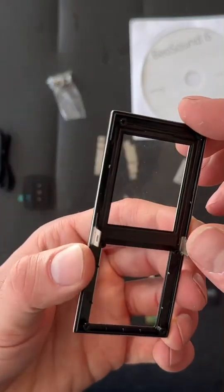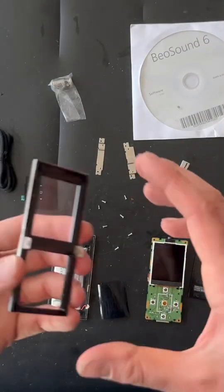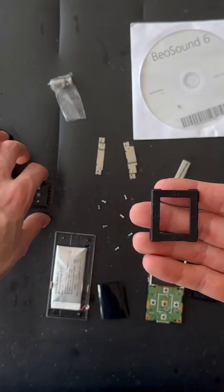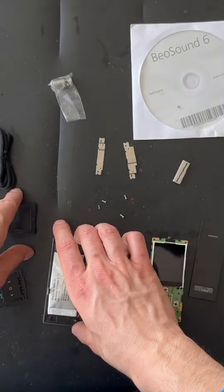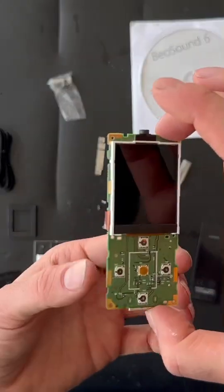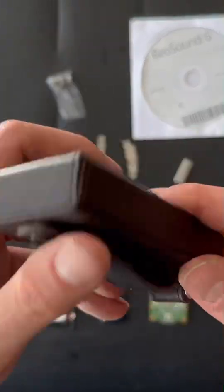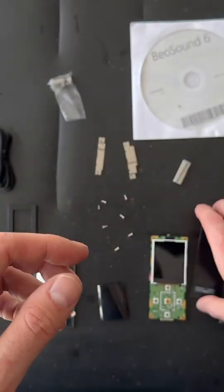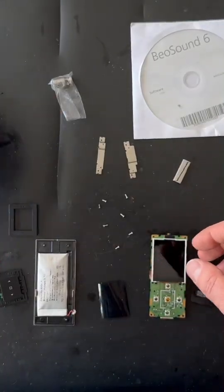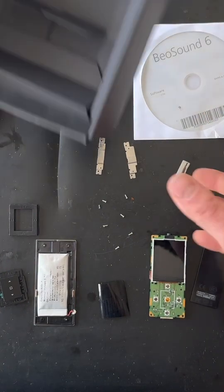The frame looks like this. The front cover, the aluminium frame, the buttons, the battery — trying to see if I can supply brand new ones. The complete mainboard with the display, the leather carrying case, Samsung cover. We have a bunch of cables, CD software for Windows probably, the manual, and we also have the box.